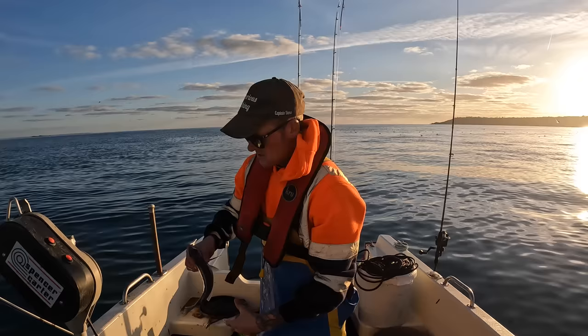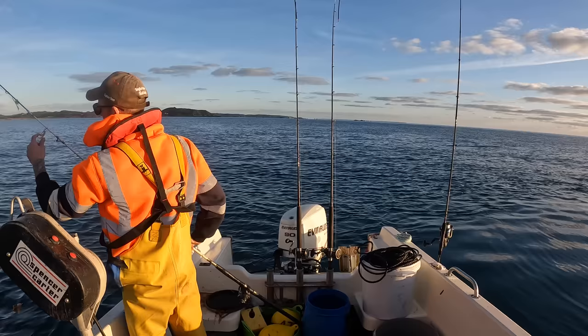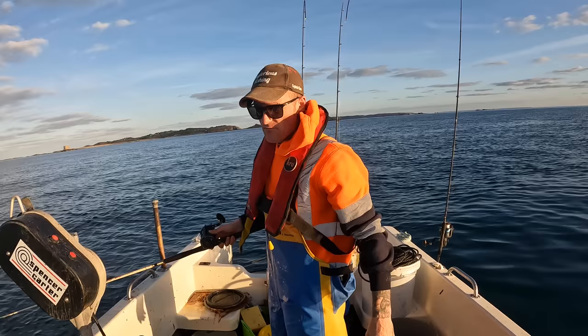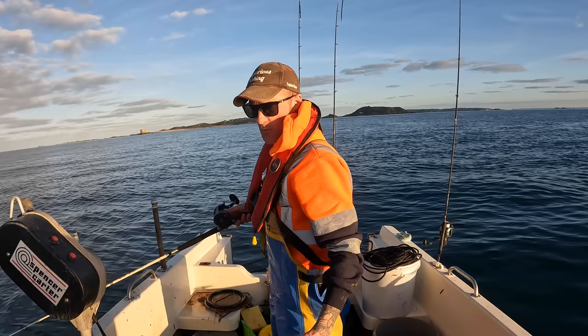Another beautiful, beautiful black bream, beautiful dorsal fin, beautiful silver on him. Look at that. What a shiner. Right, let's go up for another drift. Okay. Gonna get these back down. Like I say, we've probably got about 8 minutes, 7 minutes till we gotta go. We leave 5 minutes before we're meant to get in, and we should be all right heading home, getting into that gate. Be nice just to get a couple more though, that's for sure. We're definitely on them.